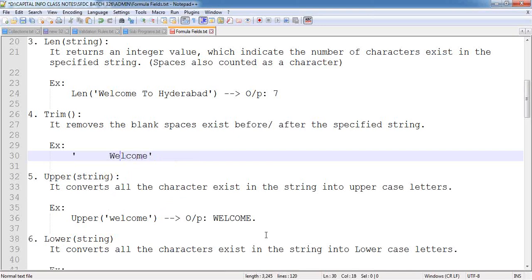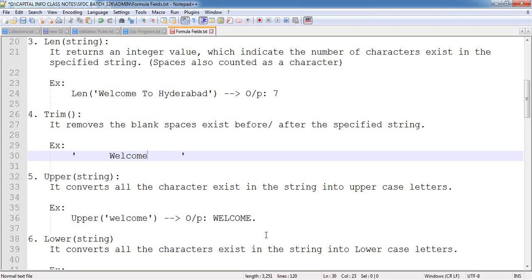Before this welcome, I have so many spaces available. I want to remove these blank spaces. Or else, I have some spaces after the welcome. In this case, we use the trim function to remove the blank spaces which are available either before or after the string, not in the middle.